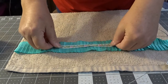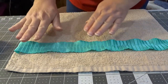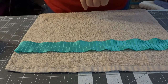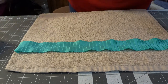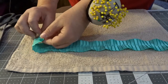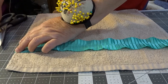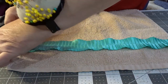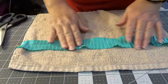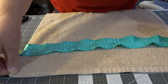I also ordered some from eBay. Just some different things. I'm going to start with this one. And as always, I like to pin. We'll cut it a little bit longer than my towel because I'm going to tuck in the end. I'm going to try to match it up to the end. This, though, that is up to you. And no, not all towels are perfectly square. You've got to be careful of that.